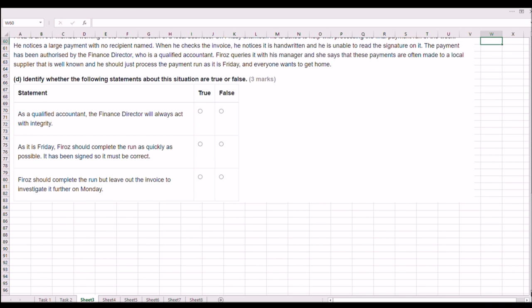Now, what happens in real life? Well, in real life, I suppose there's a lot of pressure on Firoz here, who's quite a low-level staff member, producing the information. But so what? In terms of the situation, what's the worst they're going to do? Well, they're going to say, Firoz, you won't help us, and help us to do this payment incorrectly, so we're going to fire you.